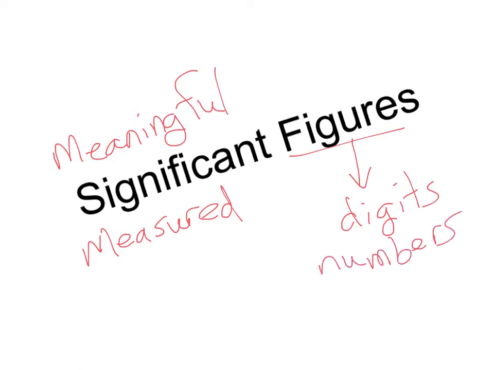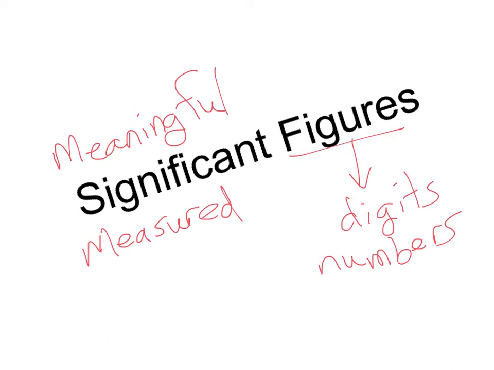Not all the numbers that we encounter every day in science class are actually measured numbers. Some numbers are what we call exact numbers. So for example, if I were to count the number of people in the classroom, that would be an exact number. That's not a measured number. There's no estimating going on there. I'm actually physically counting each person. So exact numbers are always what we call significant. We don't have to worry about it. But measured numbers, sometimes the digits that we get are meaningful and sometimes they're not.